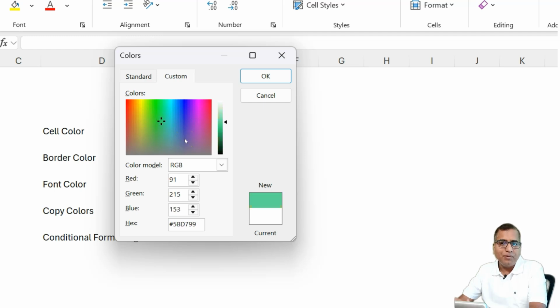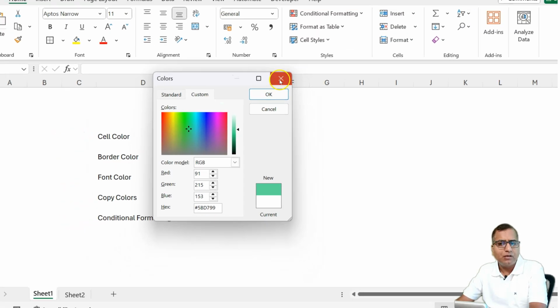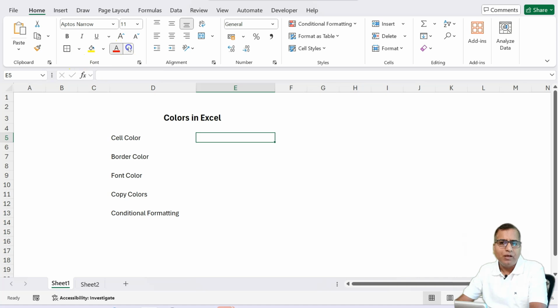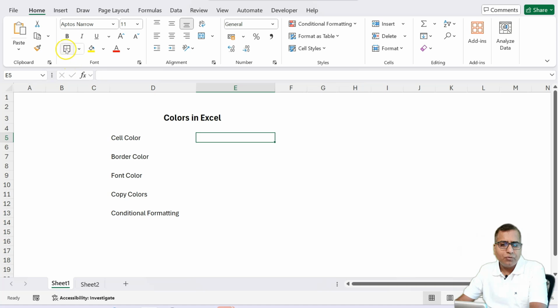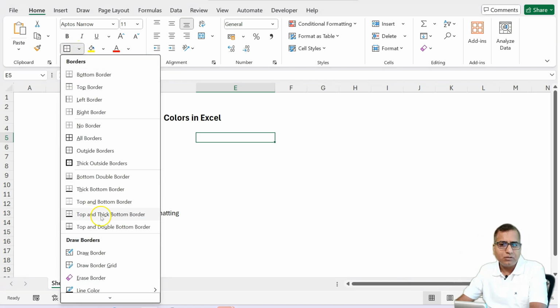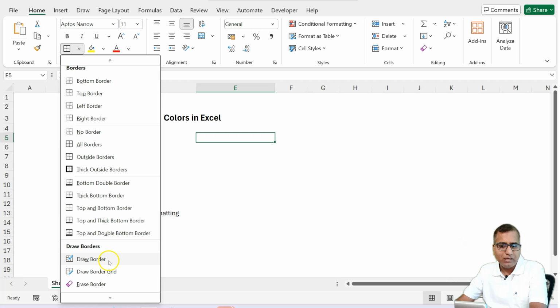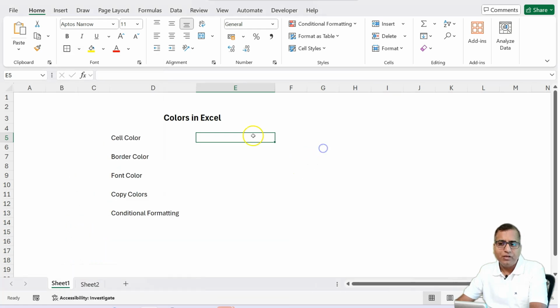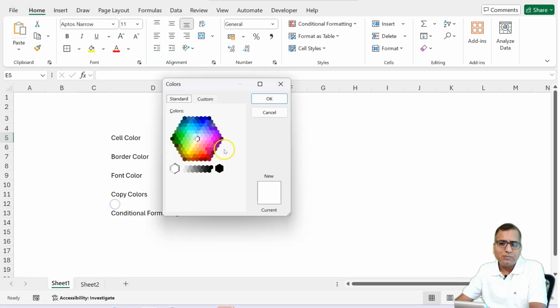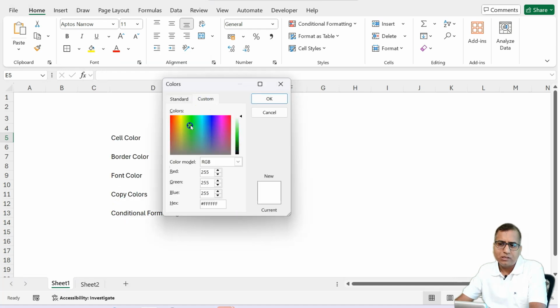So there are multiple ways Excel allows you to change the cell colors. That option is also available in the font. If you see here, More Colors, also in the border. So here is the border. If I want to change it, it says Line Color. Here it is, More Colors, right? So everywhere there are many colors. Now, if someone said that I want a very specific color, something like, let's say, this color, like this.